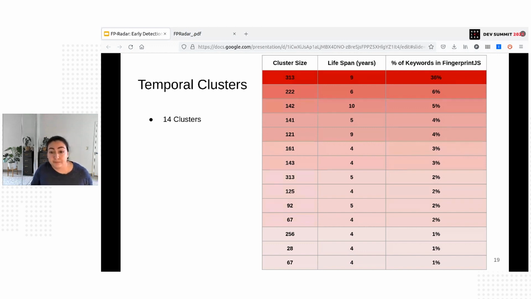We don't have a precise ground truth which clearly states which API keyword is fingerprinting or non-fingerprinting, but there is an open source browser fingerprinting library, Fingerprint.js, that implements most of the fingerprinting techniques.